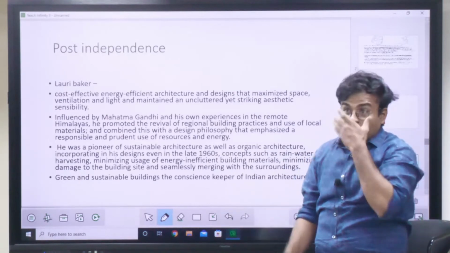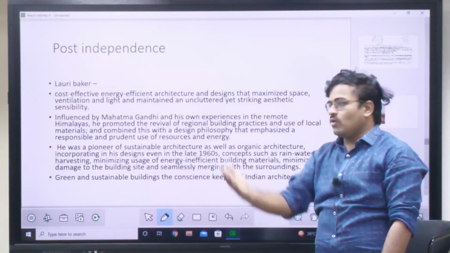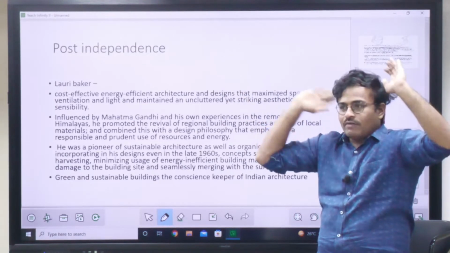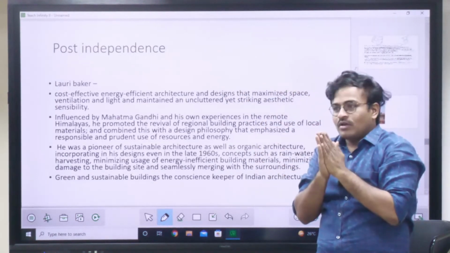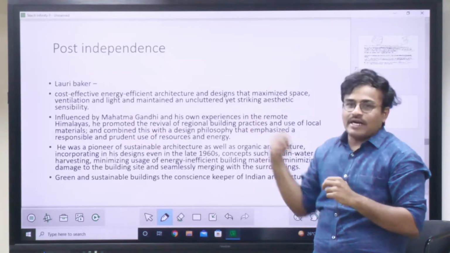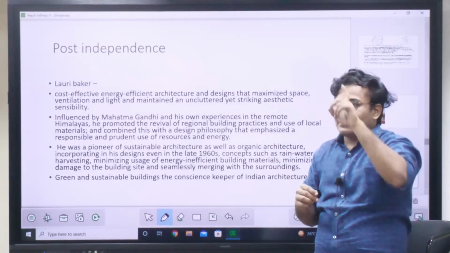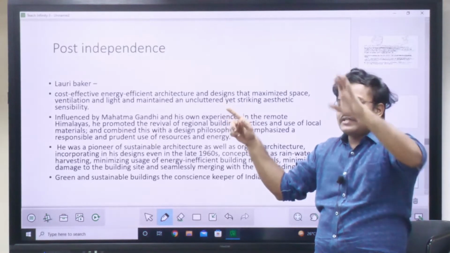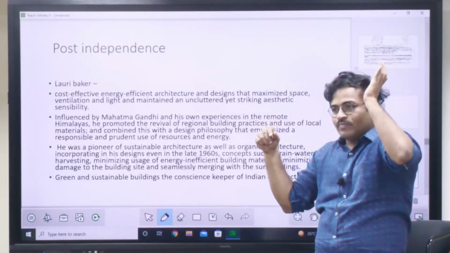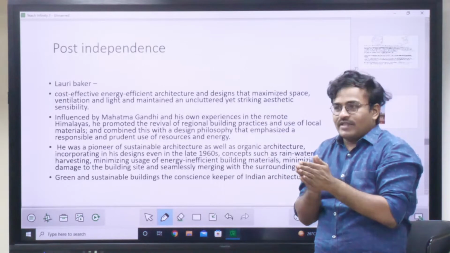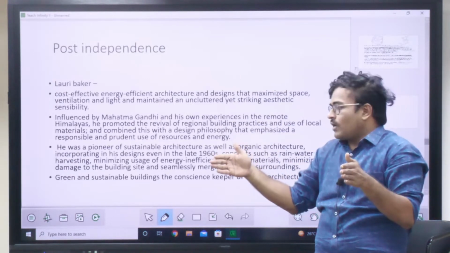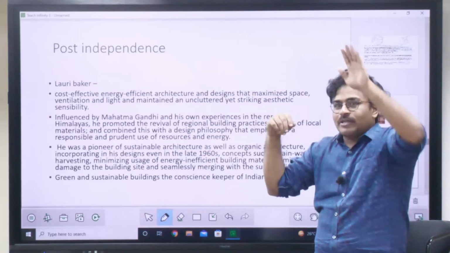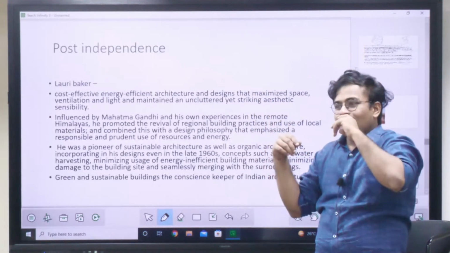In fact, I'll tell you one story. If you see from below, the Raisina Hill is the place where all these structures are present. You will not be able to identify the Rashtrapati Bhavan because there was a fight between Lutyens and Baker. Baker was given the charge of constructing the North Block and South Block. Lutyens was given the charge of constructing Rashtrapati Bhavan. But there was so much conflict between them. What Baker did is he constructed the North Block and South Block very tall, so that the Rashtrapati Bhavan would get overshadowed.